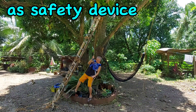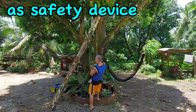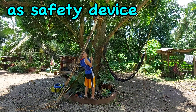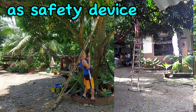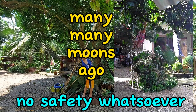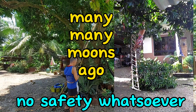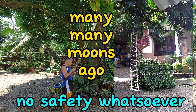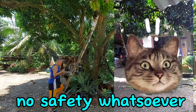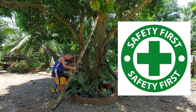Whoa — there you go! You had the exciting swing, but the rope grab prevented you from hitting the ground. Without the rope grab, the fall might have resulted in serious injuries. An ounce of prevention is better than a pound of cure — you never know when, where, or how an accident will occur. Always remember: safety first.